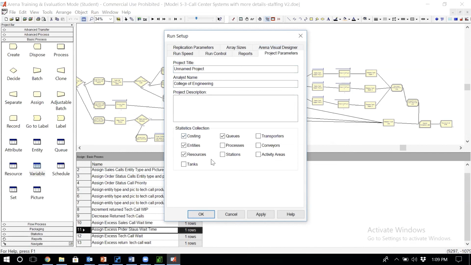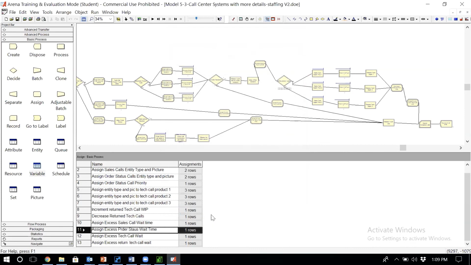That's something we have to check for that built-in attribute to work correctly. So every time we use the entity.waitTime attribute for any reason in the model, make sure to come to project run setup, project parameters, and check costing, because that function is activated when this is checked.